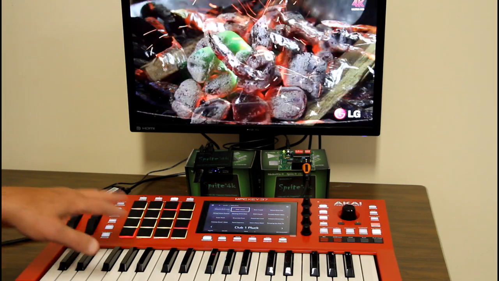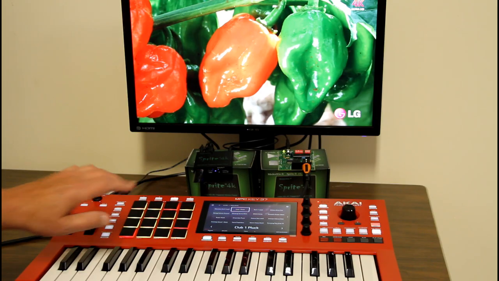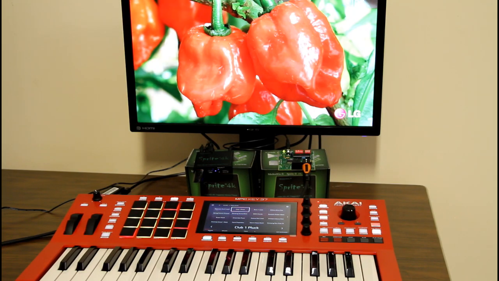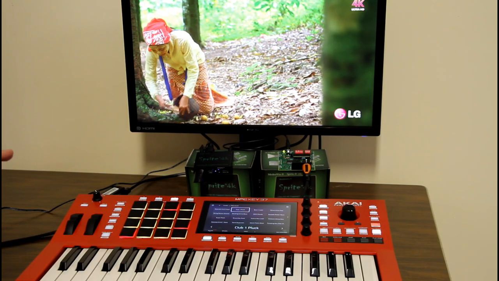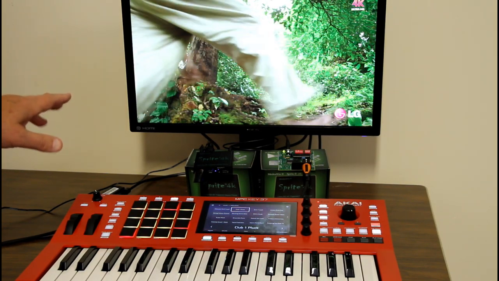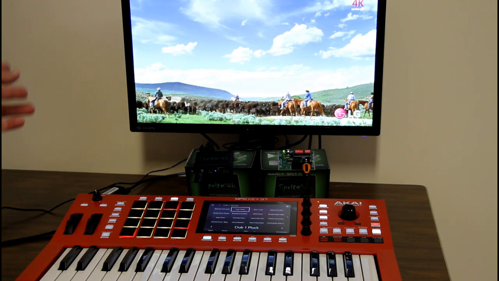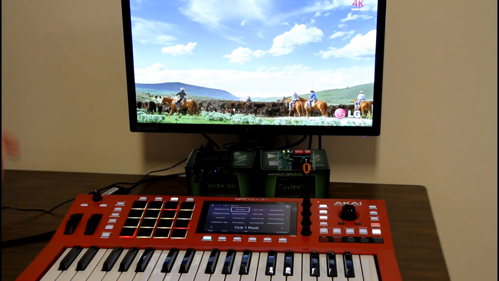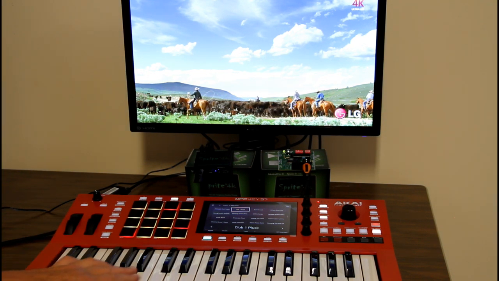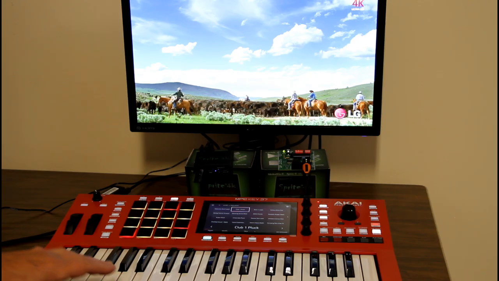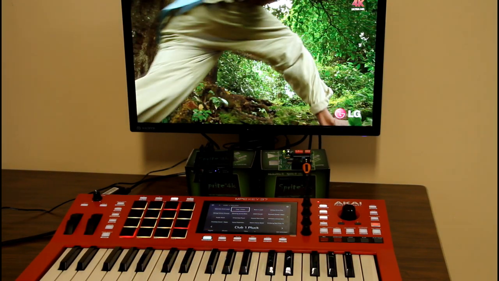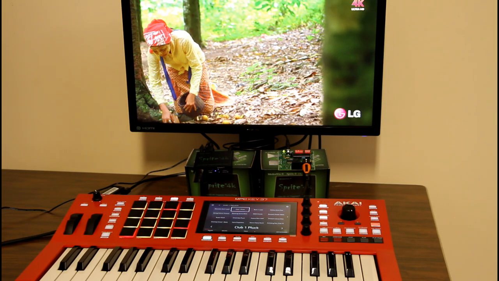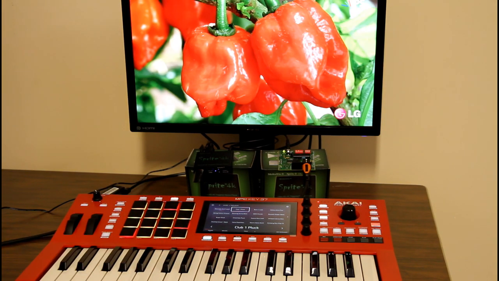So you do your setup on stage, you press your program change button. So now the video player is ready, but it doesn't begin. It's actually still on the loop file, which you could have whatever background you want, whether it's black or your logo or something else. And then the first key that you press, any note key, would then trigger the video to start. So you can get everything set up, then when you're ready to start playing, the video will start with you.